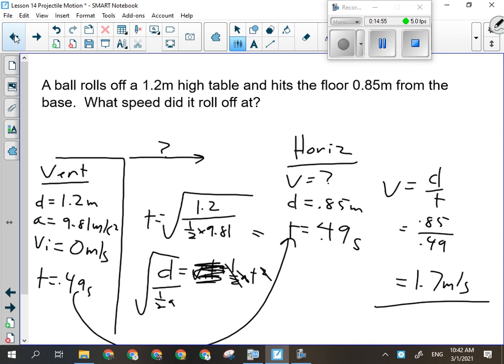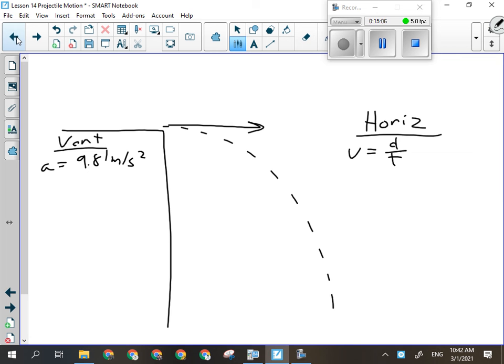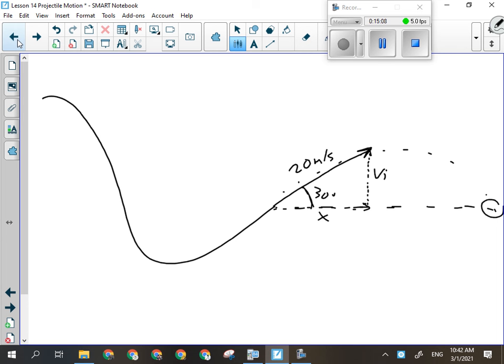Okay, so what we're going to look at now are a few examples of projectile motion that's projected at an angle. Okay, so first one I'm going to show you or talk about has to do with this viral video that was out years ago now, probably like 10 years ago or maybe even more than that. Okay, and it was of this guy who had built a giant slip and slide down the side of this big hill, and then he had a ramp, and he shot himself off the ramp, and he landed in this little kiddie pool, like an impossible distance away.